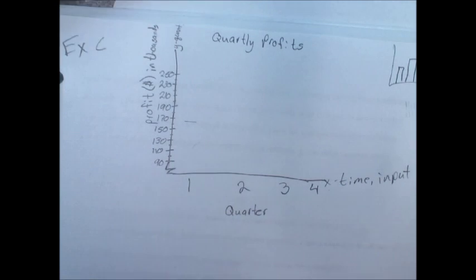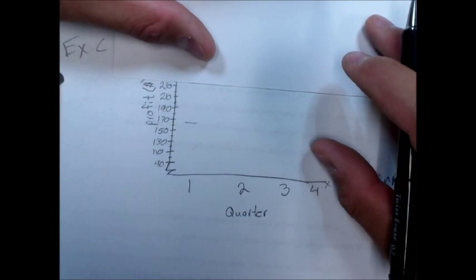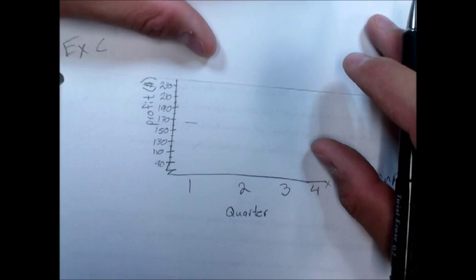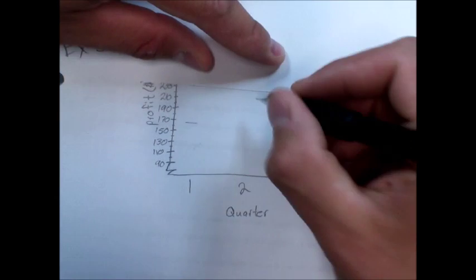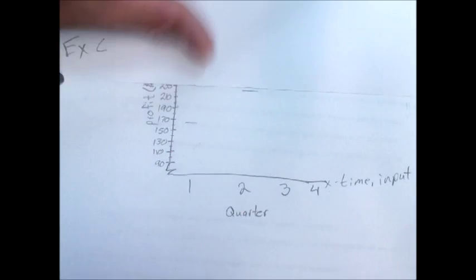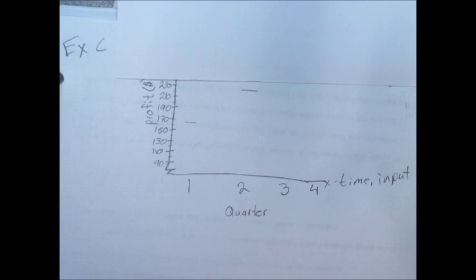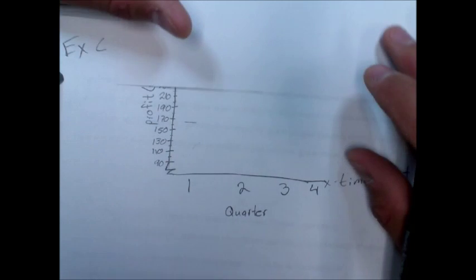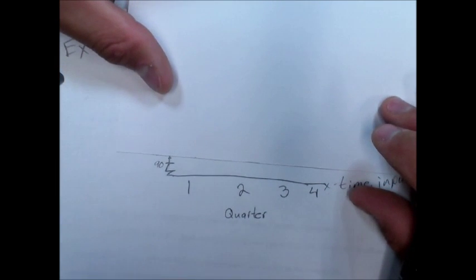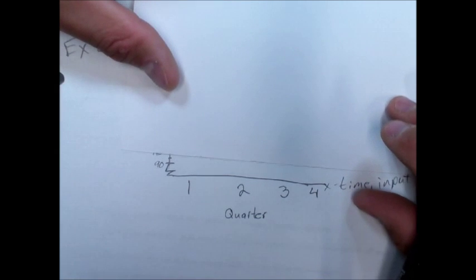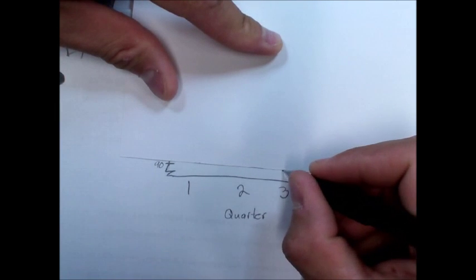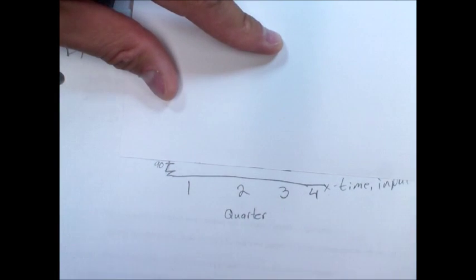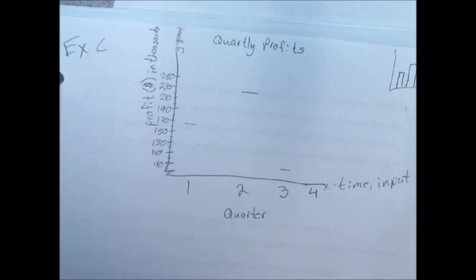So on number 2, I have 232, so I'm going to go to 230. And there's my 235. Just below that, about midway, it's going to be 232. So again, that's going to be right there. On my number 3, I have 97.5, which is going to be right in between 90 and 100, just above the halfway mark. It's going to be right there. My last one's 124, approximately 125, because it's actually 120.